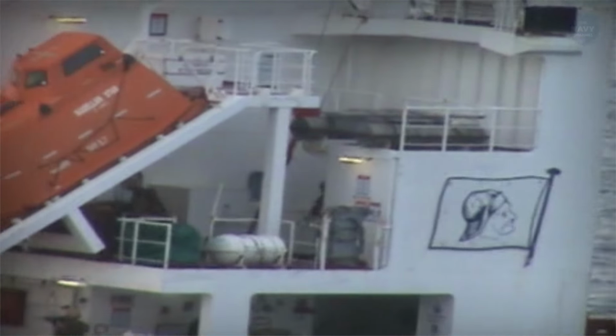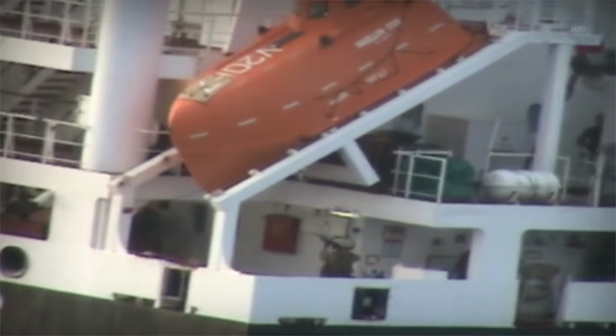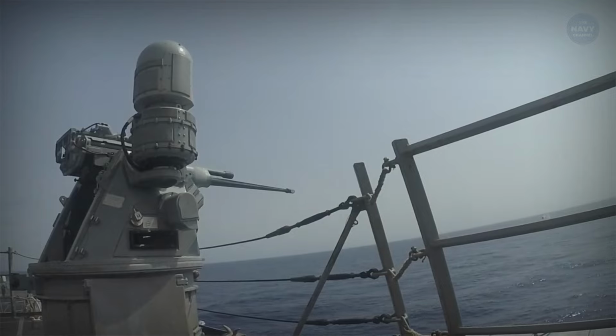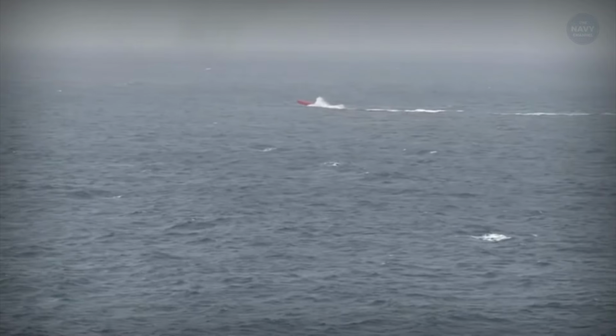But why does this matter so much? Because the Red Sea isn't just a regional issue, it's a global one. If commercial ships continue to be attacked, insurers may raise their rates, rerouting of shipping could increase costs, and global supply chains could be severely disrupted. Oil prices could rise, economies could feel the impact, and the broader conflict between Iran and the West could escalate.